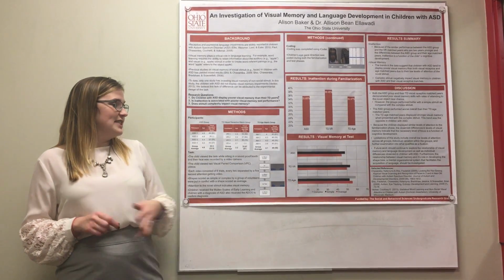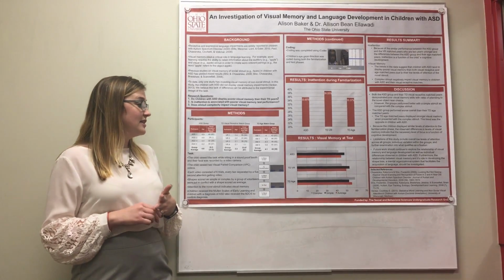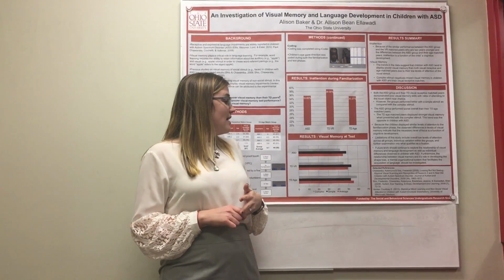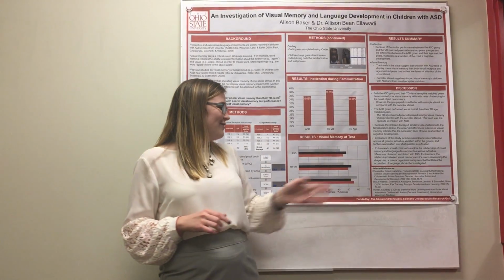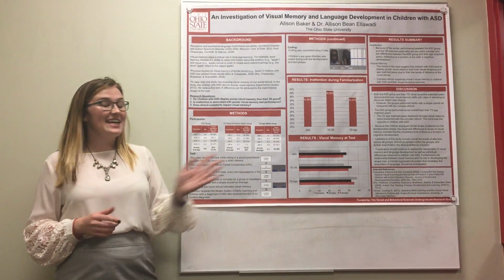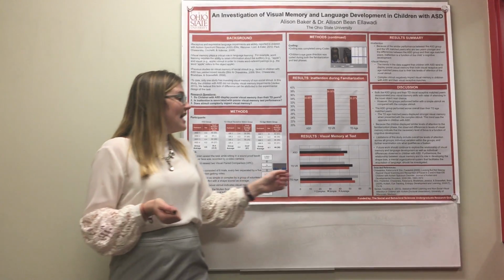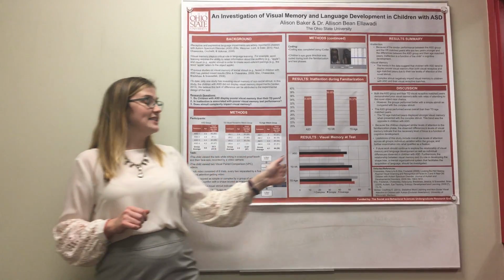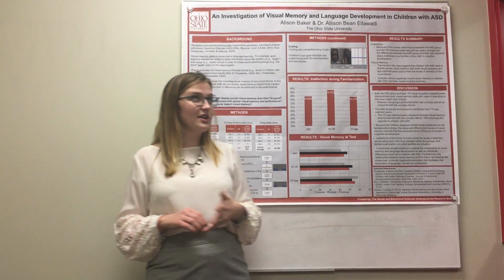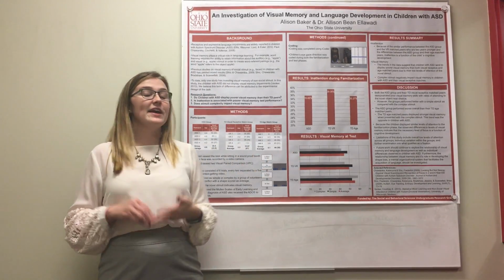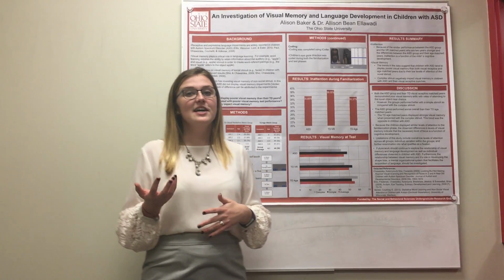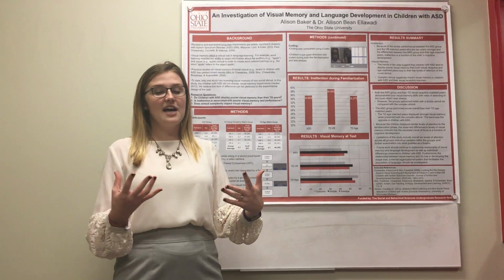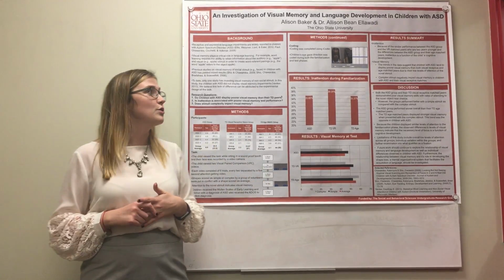And then lastly, we have the typically developing age matched peers, who performed significantly better than both of the other groups, well over 50%, indicating stronger visual memory skills. Additionally, the age matched peers displayed stronger visual memory skills on the complex shapes, and we attribute this to the fact that they were increasingly interested in these complex shapes, and these shapes were able to hold their attention.